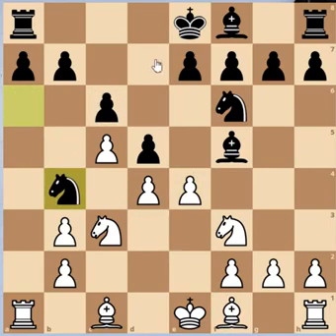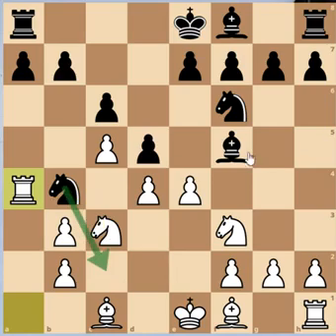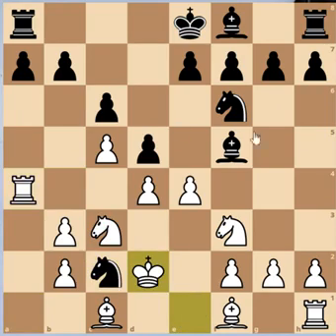Knight b4, threatening knight c2 check. Rook a4, not stopping knight c2 check, but not losing the rook. Knight c2 check anyway. King to d2. Of course, if the knight retreats back to a6, then white is going to take it and win. So now after knight c2, we get this tricky variation.